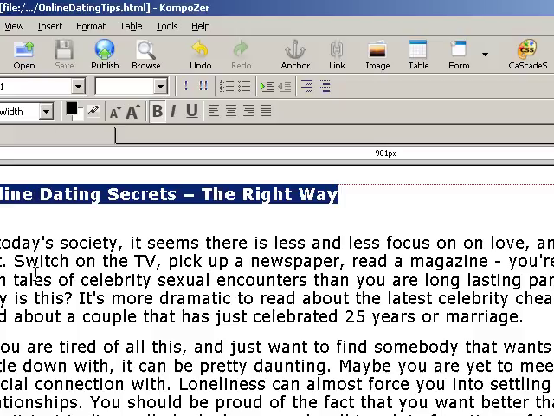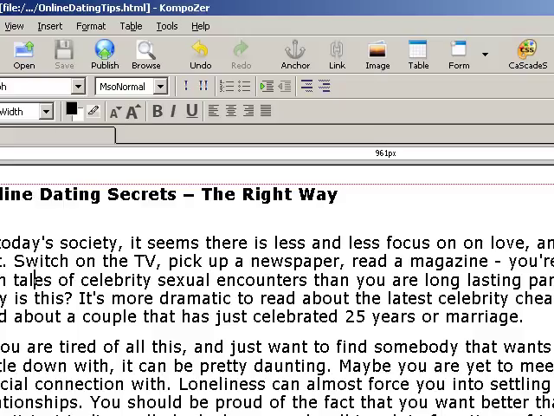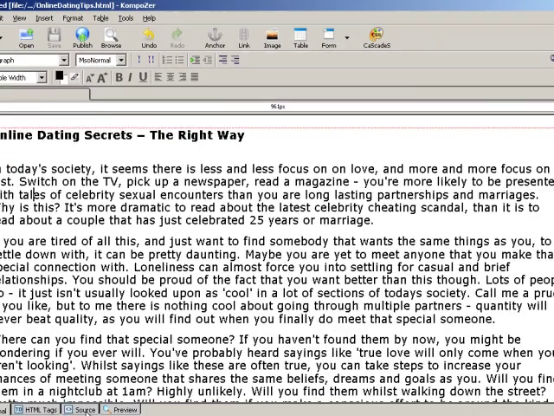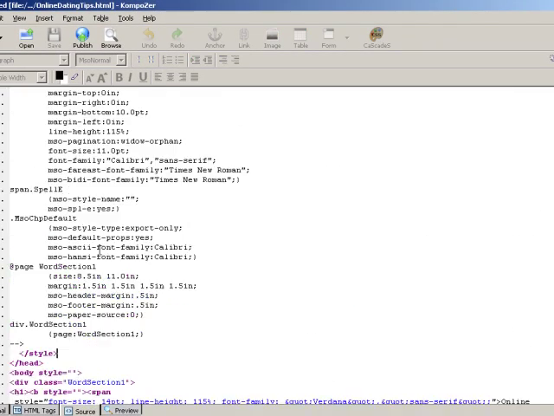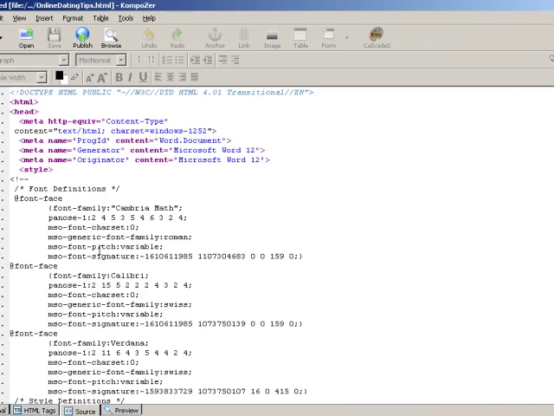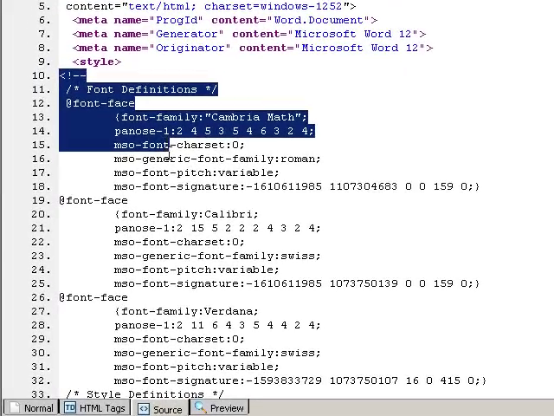Click on save. Now one thing I want to show you, if we click on source, don't be shocked and don't be scared yet, because you don't really have to know anything about how to program HTML. All you really need to know is that when the HTML file is created by Word, whether you use Word or Mobi Creator, it's going to add a bunch of fluff to it.